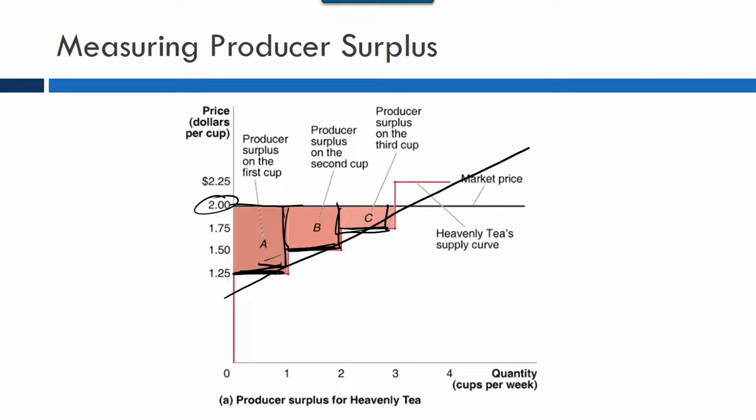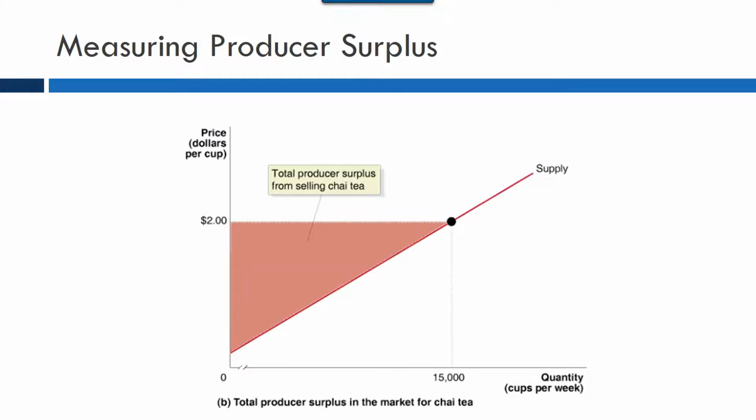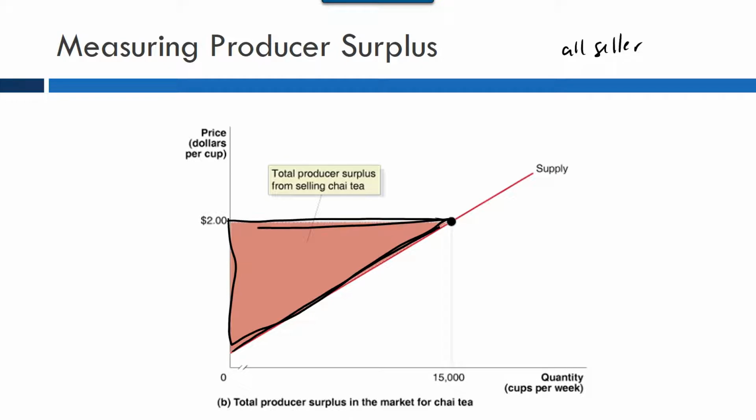And so what we're looking at is the area below the price down to the supply curve. And this is the same thing. I take each person's or each firm's and add them all together, and it looks like this. So this is for all sellers, put them all together. Here's the supply curve. Here's the price, and the area in between the two, this whole triangle right here. I think I said rectangle before. It's a triangle. That's producer surplus. It's producer benefit. You could think of it like profit, even though it's not quite profit.